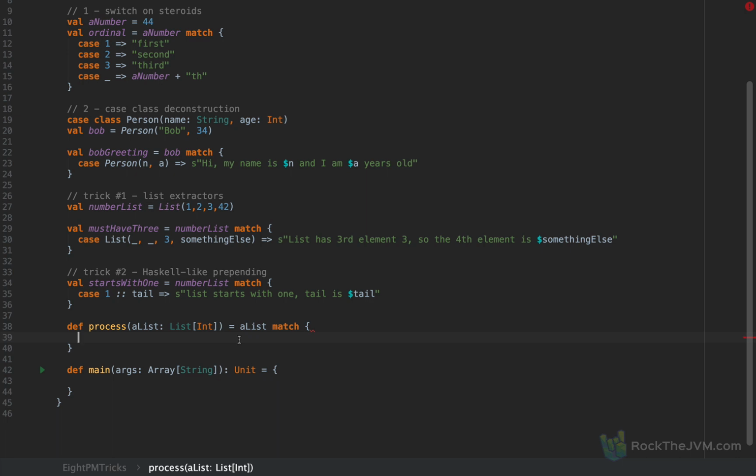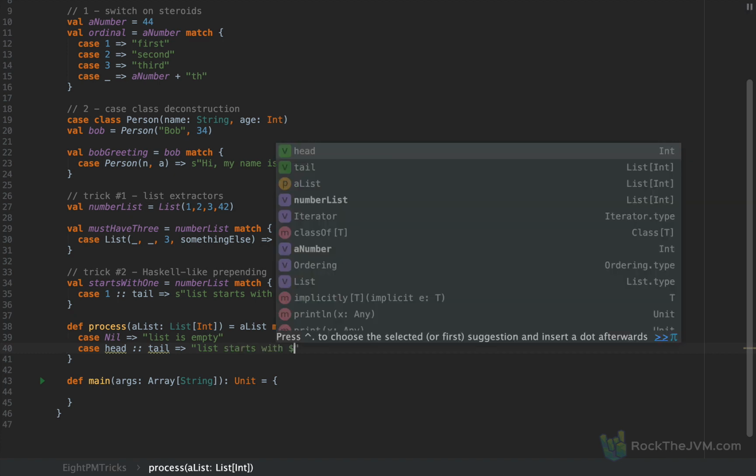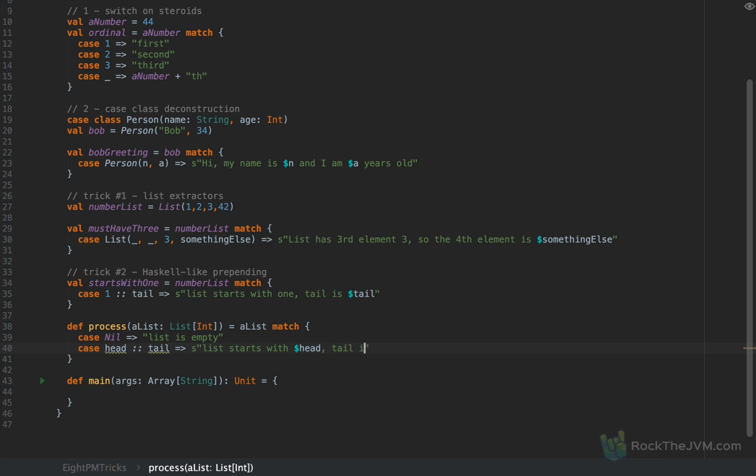So you can say a list match case nil, and you would return list is empty. And in case it contains head :: tail, you would process the head and the tail. So list starts with, and then you would inject head, tail is tail. Or you would do some kind of recursive processing for the tail if you wanted. So this is pretty useful.